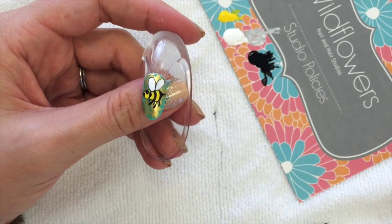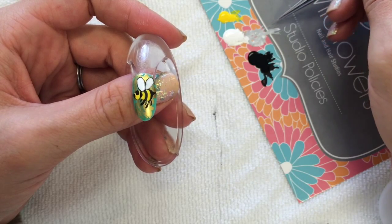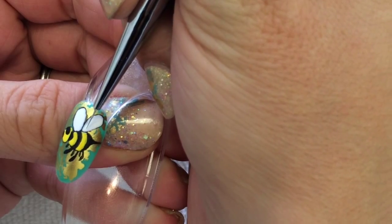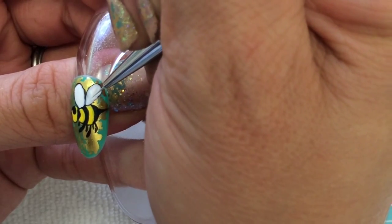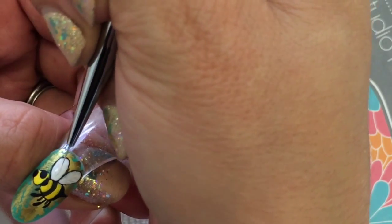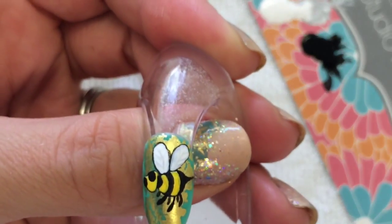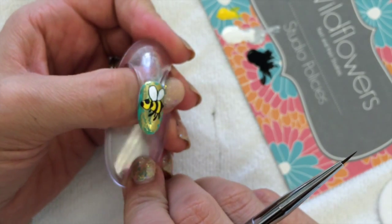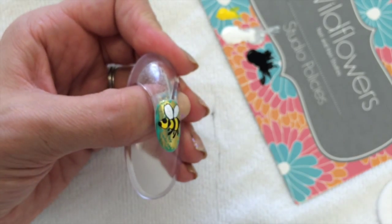I'm just mixing up a little gray — I'm going to do some little highlights in the wings. These are so subtle you can barely see them, but that's what we want because it looks lame to have like big black veins going through wings — unless you're a monarch butterfly, then you have permission. Now we're ready to go back to these eyes. One thing that I love about my art paints is they dry matte, so you know when it's dry when you turn it all around and it looks matte. You don't have to worry like, is this dry, can I work on it, am I going to screw it up?